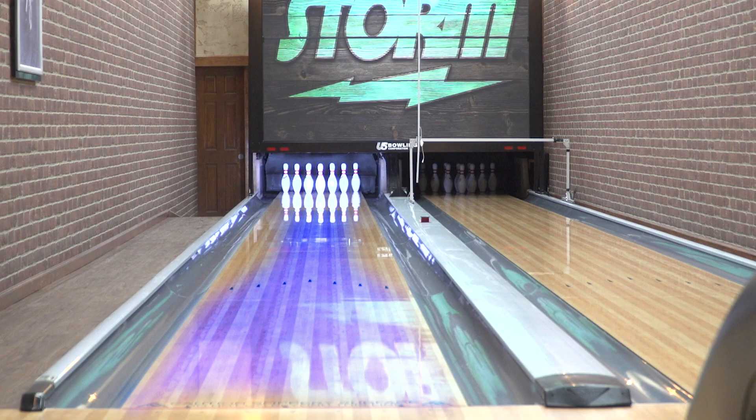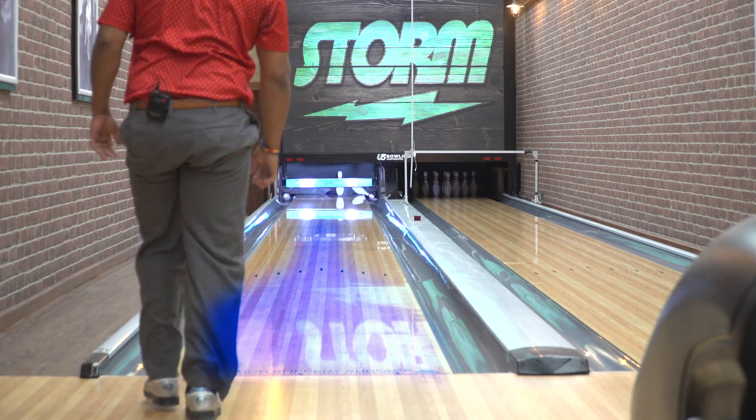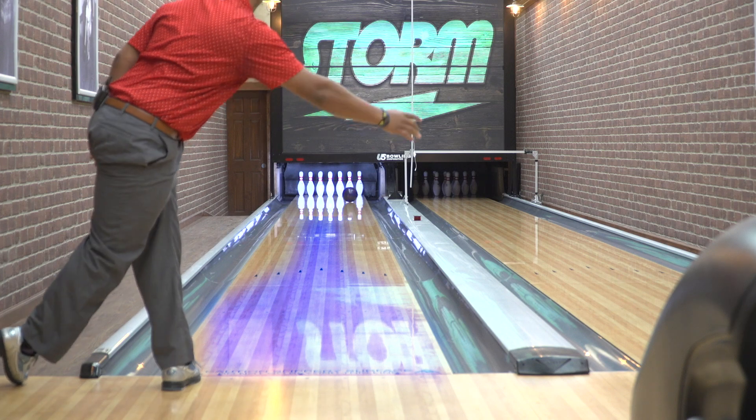Let's get into exactly what over-under is. Over-under is when there's a large volume of oil to the middle part of the lane and a lot of dry boards to the right part of the lane. The first bowling ball you want to stay away from is something like a pearl, polished, high-RG type bowling ball. Because what happens is those bowling balls tend to magnify that wet shot. You get those balls to the friction a little bit too early and they overreact. You get them in the oil line a little bit too long and they underreact — they might flat-tune or even split in some fashion.